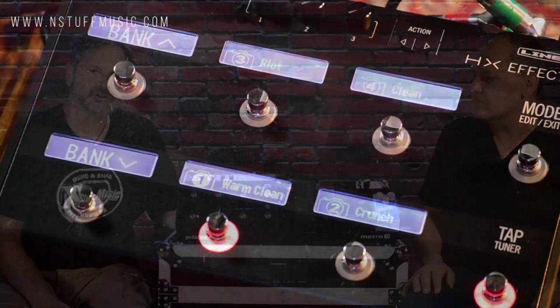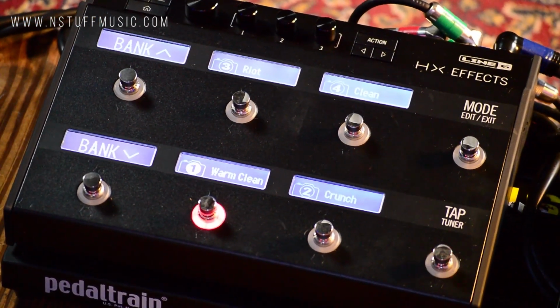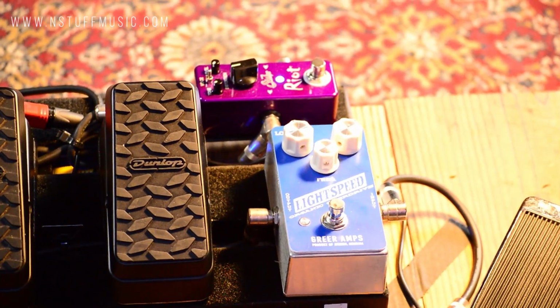The Helix unit has really blown me away. It's very intuitive, very easy to get around. The architecture is just pretty much brainless. Sounds amazing. With this pedal board, he can pretty much get any sounds he needs. With the Riot pedal, he can get the higher gain stuff. The Helix does have some amazing overdrives built in inside of it, along with, again, any effect you would ever want.